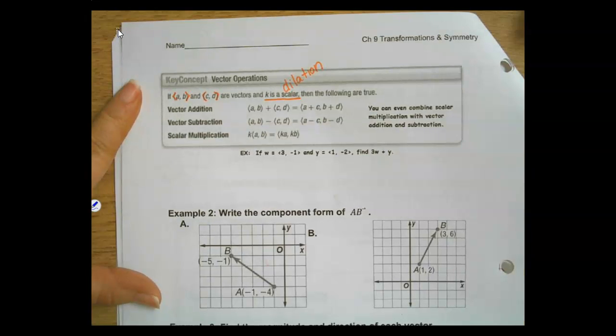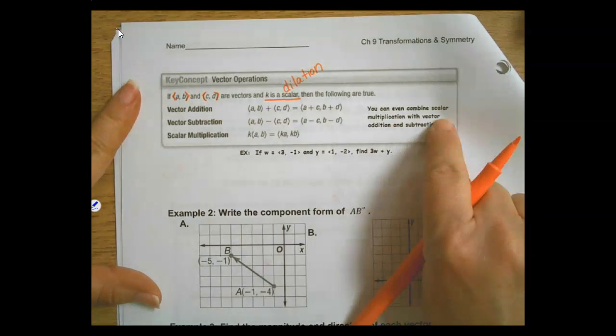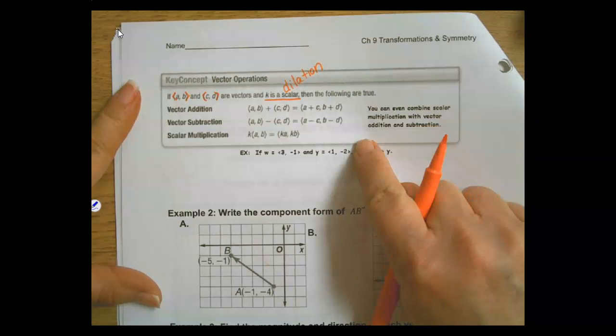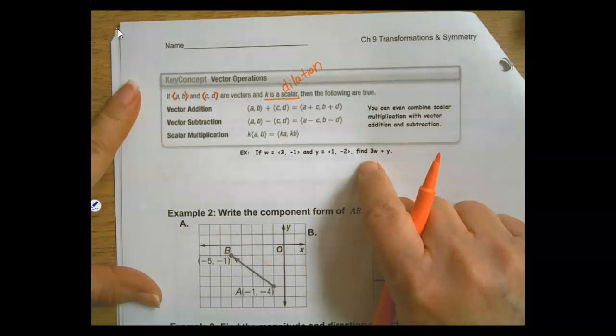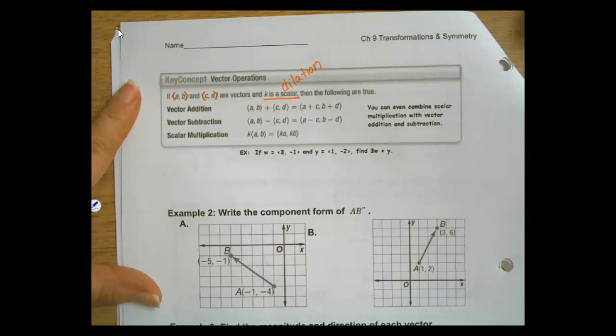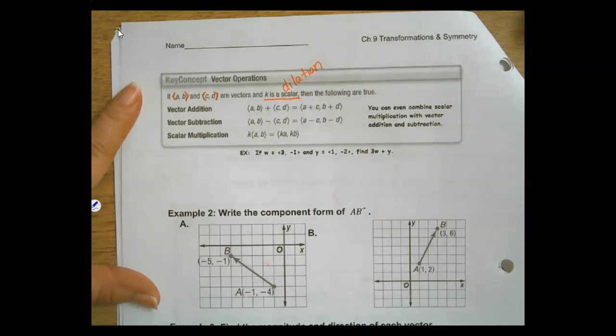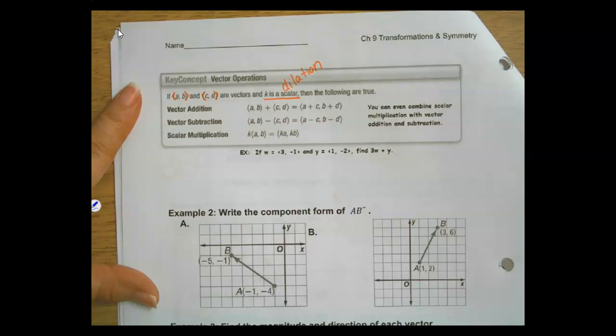You can even combine scalar multiplication with vector addition and subtraction, which we're going to do here. Like I said, I'm all over the place.